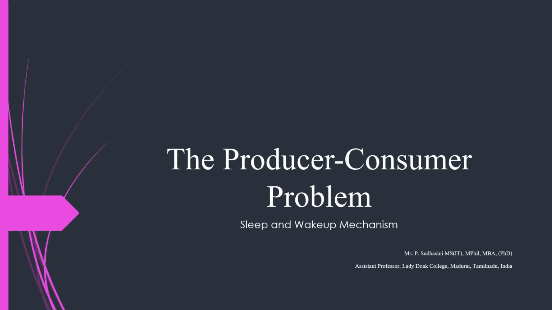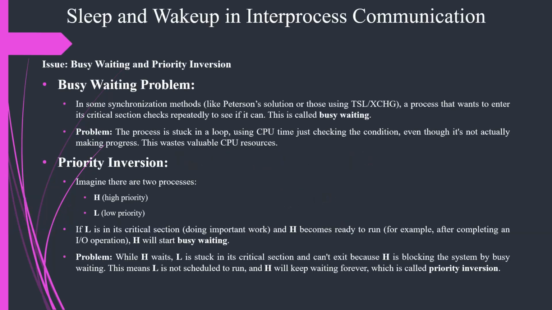Hello everyone. In this video, we are going to deal with the concept of the producer and consumer problem using the sleep and wake up mechanism. Before getting into the actual meaning of the sleep and wake up mechanism in this inter-process communication scenario, we are going to look at two issues: the busy waiting problem as well as priority inversion.